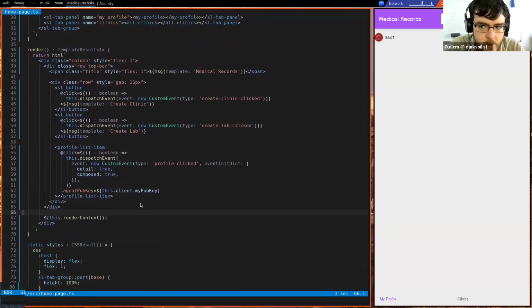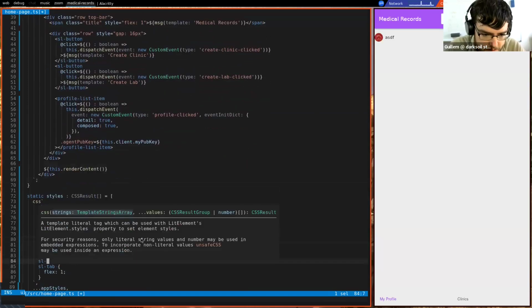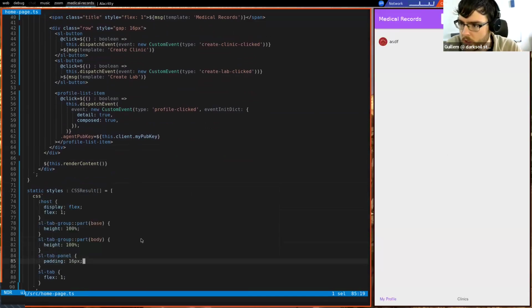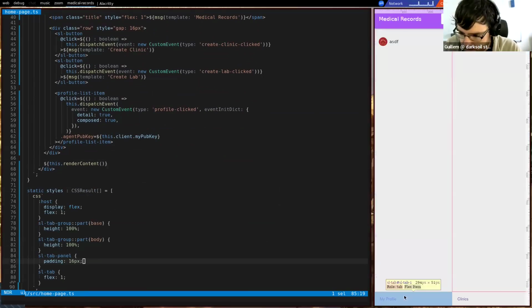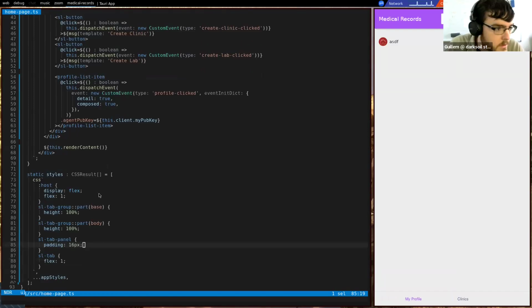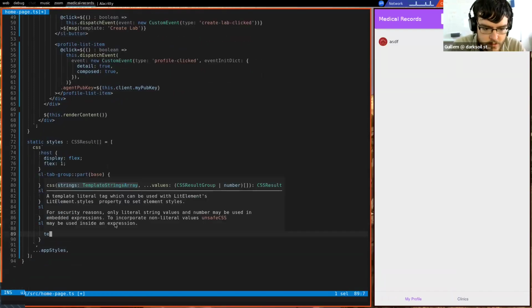The sl-tab-panel should have some padding. And then this should have something like text align center. Good. And this is sl-tab, so text align center.